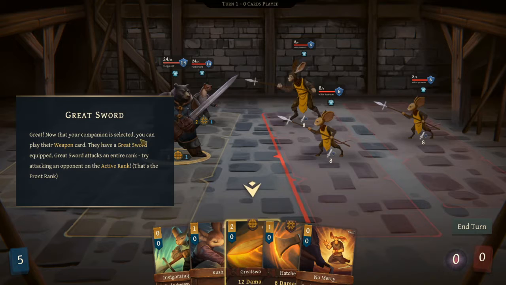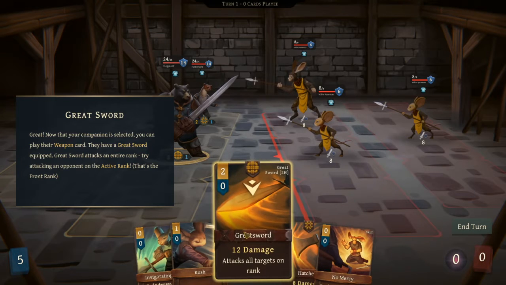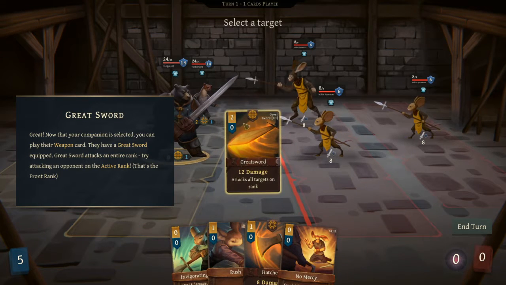Now that your companion is selected, you can play their weapon card. They have a great sword equipped, great sword attacks an entire rank. Alright, let's do it. 12 damage on everything. That seems pretty strong, but it does take 2 stamina. So this is pretty much all he's doing.